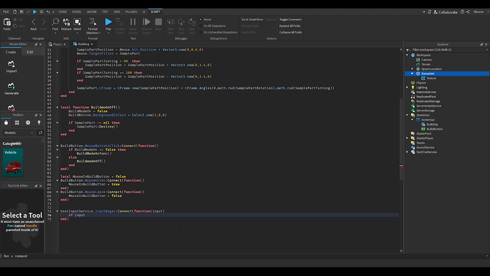And if the input is keycode, Enum.KeyCode.T, so T for turning obviously, and build mode is on, then we want to edit the sample part turning and make that sample part turning, so what it currently is, plus 90. And then we'll just do percentage 360.